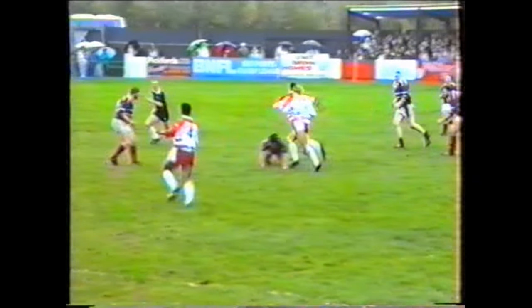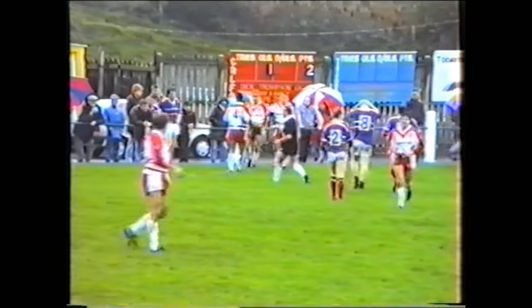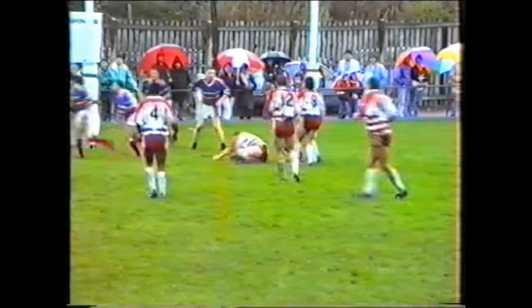John Fieldhouse. Good pass out to Paul Round. Round dances round one. Inside to John Cogger, who hangs on. And John Cogger's in for the opening try of the game. After 21 minutes. I don't think the referee could see that.